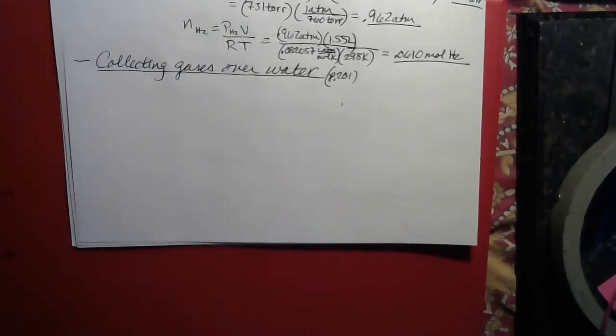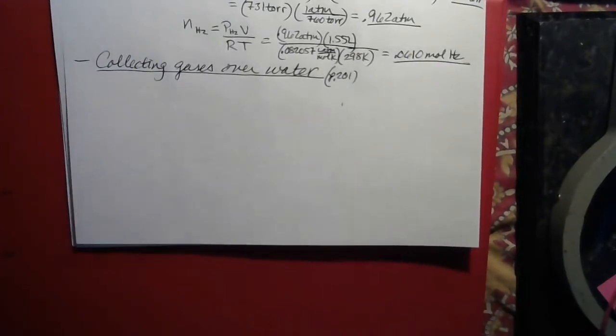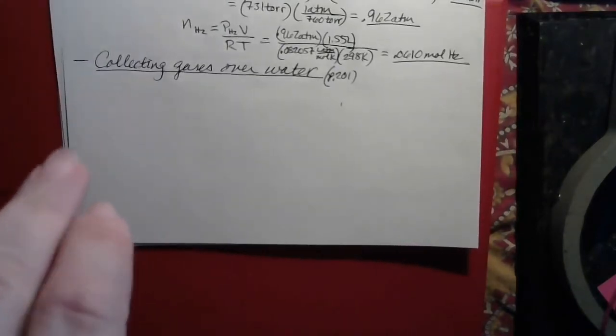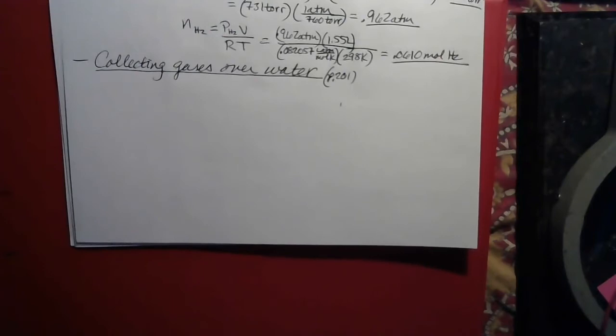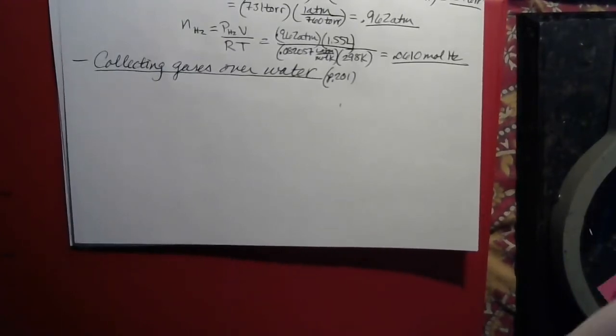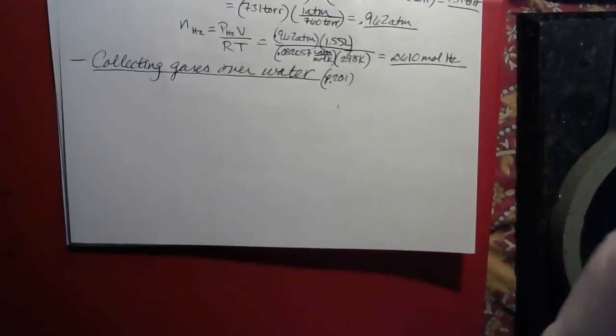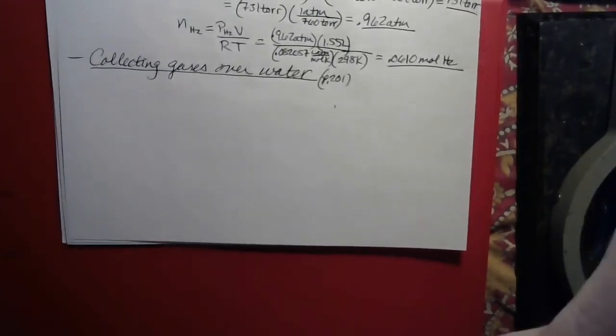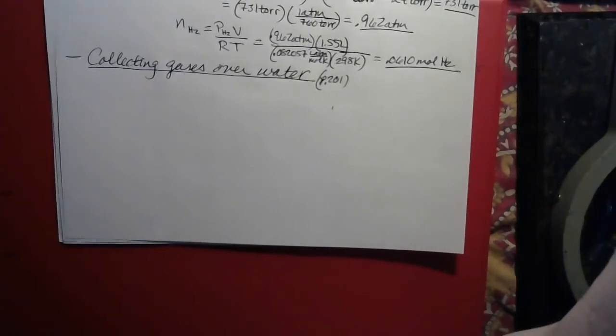When the gas is generated inside the container where the reaction is occurring, the gas will travel through the tube and up into the inverted test tube, and every bubble of gas that goes into the test tube will push some water out the bottom. And you'll notice that the test tube you're using for collecting the gas will start filling up with gas. And that way you've got your gas trapped, you can measure its volume, and you can find out how much gas you generated. This is known as collecting gas over water, and there is one little complicating factor in doing this.